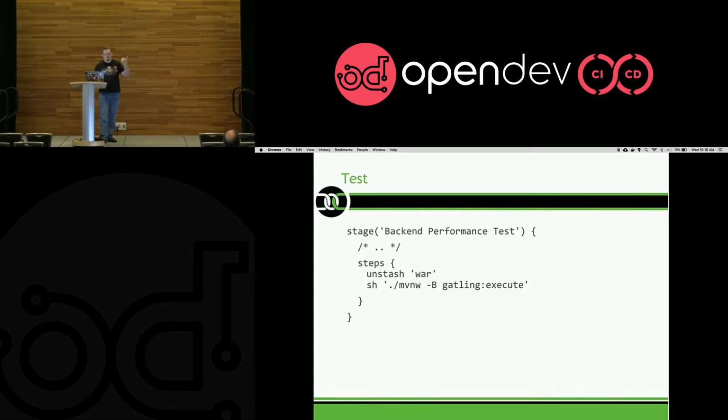And then for the performance test, we'll also unstash the artifacts that we built and then run the Maven Gatling plugin. Now, the one disadvantage here is that the Maven Gatling plugin doesn't generate JUnit output, and so we can't publish it directly, but that's really something to be worked on later.